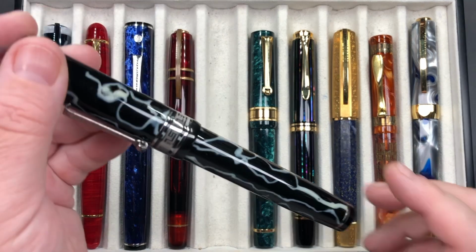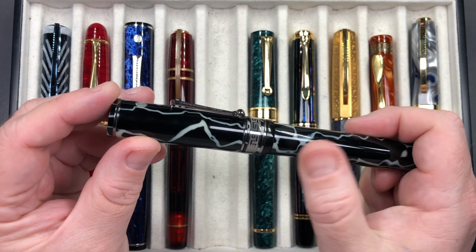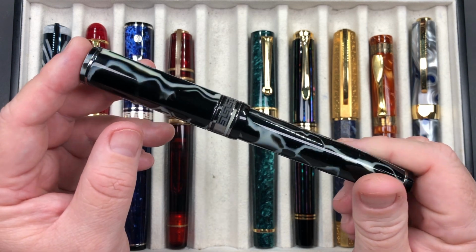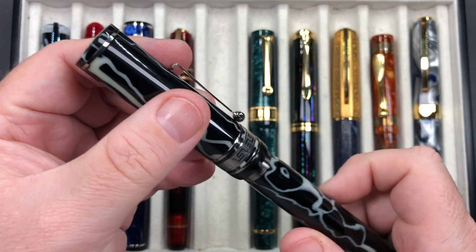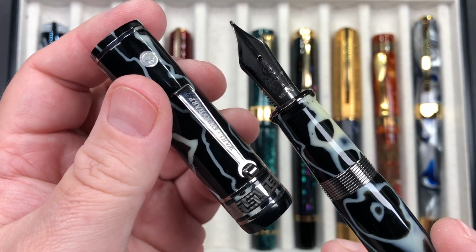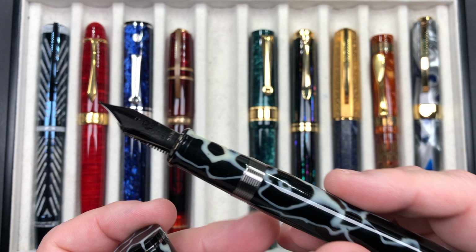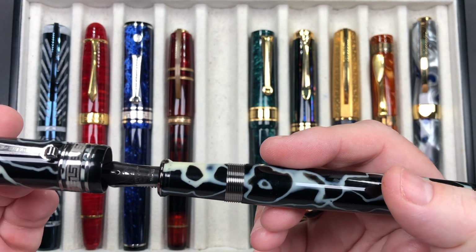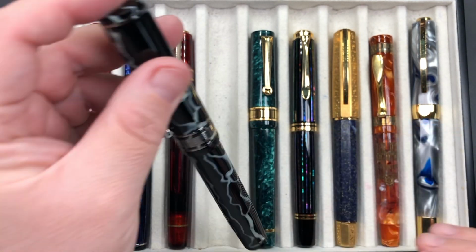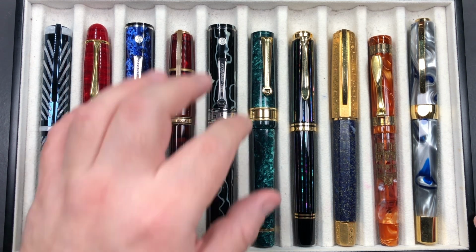The next pen I have inked up this week is the Wahl Eversharp Decoband Oversize, and this is in the wild, and this really is a beautiful, beautiful material. This is celluloid, and it comes with ruthenium trim that you can see on the clip, but also a ruthenium plated nib as well. This is inked up with a black ink, but this is a really beautiful pen, and I do like the wild celluloid a lot. So I have that one inked up this week.